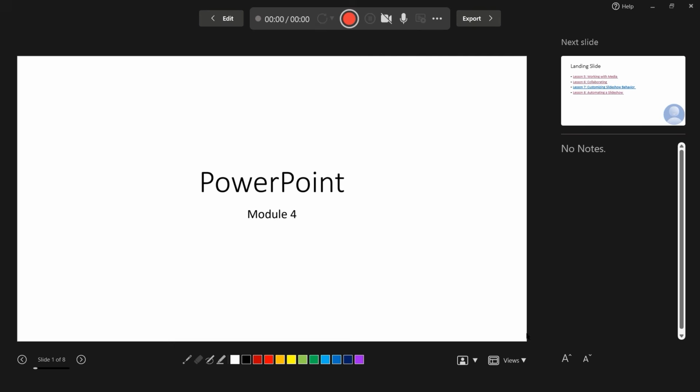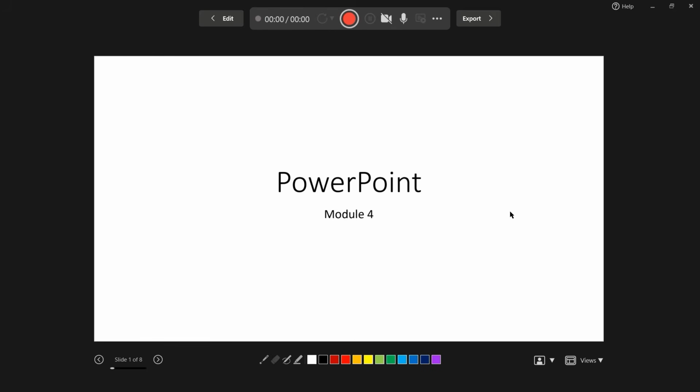Then we have other things down here, laser pointer, highlighter, they're all here for us as well. The other view is the slide view. So this is just you're operating just with the slides, and you can go through it there as well. I'm going to go back to teleprompter view.